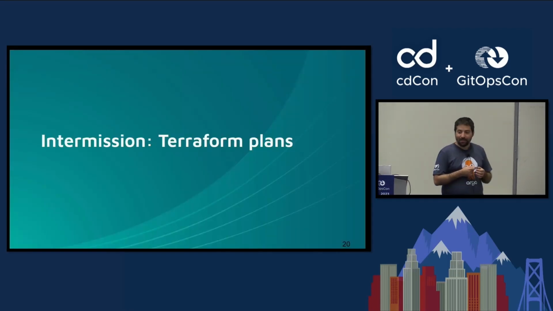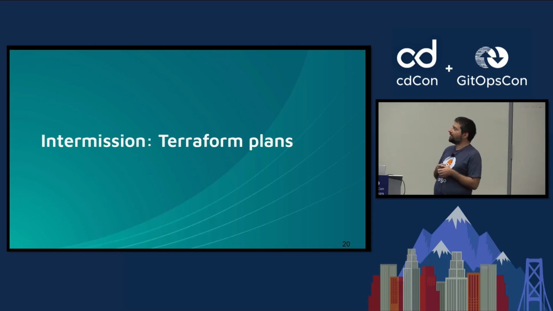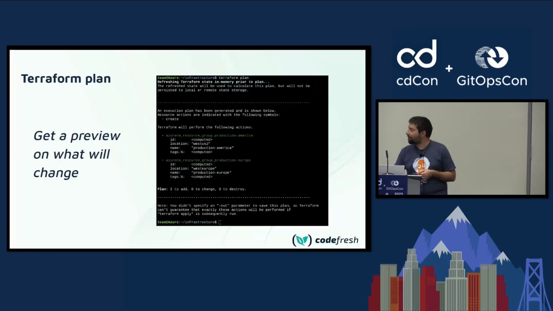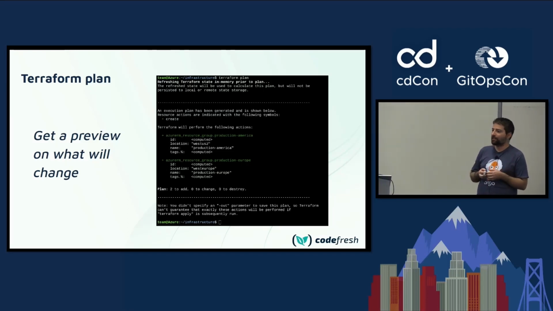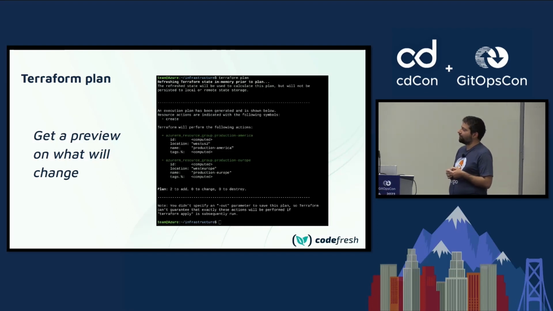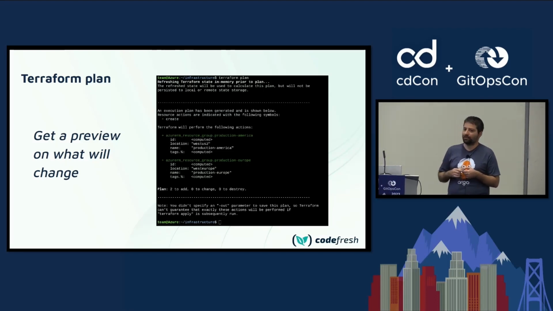So here I have an intermission for Terraform, because I think this is really interesting. This problem that we are talking about is not really new. Terraform people had the exact same issue. Normally, you don't want to run Terraform apply. Terraform also has a plan command where it tells you what it's going to do with infrastructure. And by default, it prints a nice report where you can see, okay, my change is really what I need. So the obvious thing to do, again, is to take this report and have your CI system run it for you, and then attach that report to the pull request.